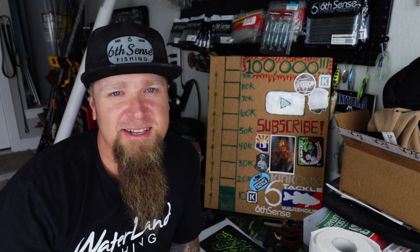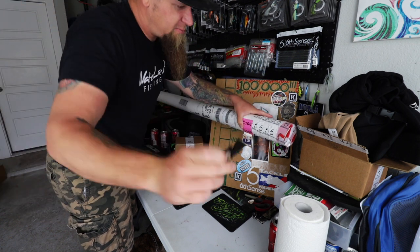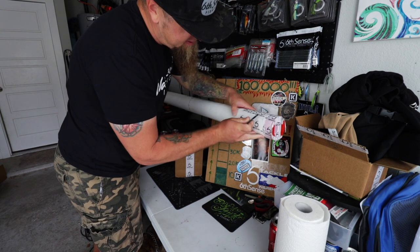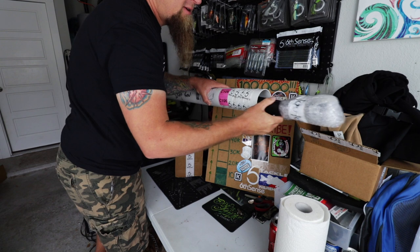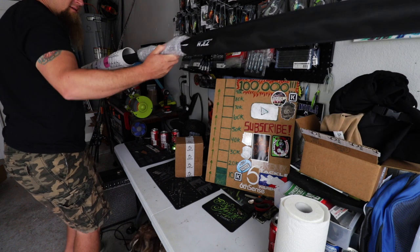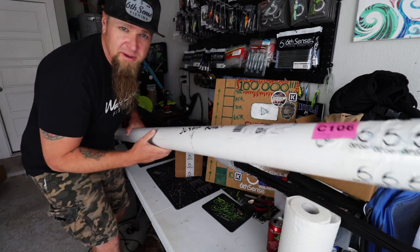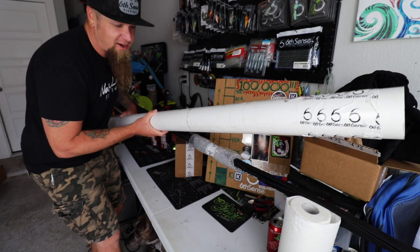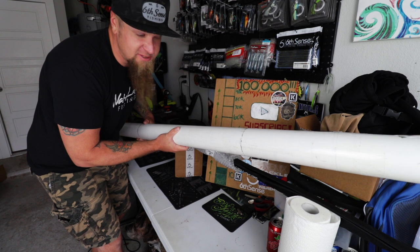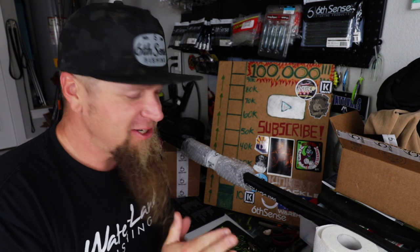I got two rods — a replacement for the unicorn and another rod as well. We're going to bust off into the tube and take a look at both right now. I'll show you what I got to replace the unicorn and the additional scoop as well. Let's grab the tube and slice off into that bad boy — new rod day! Shoutouts to Bird Blades. One thing about the Sixth Sense rods is they always come shipped in these awesome PVC tubes. I've never had a rod arrive damaged from them. Shoutouts to Team Six and my man Zach for always taking care of me on the rod shipments.